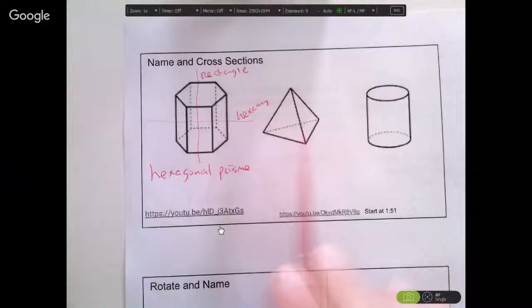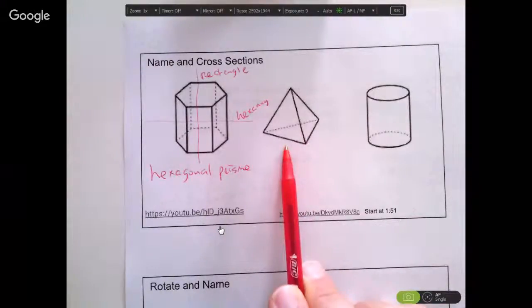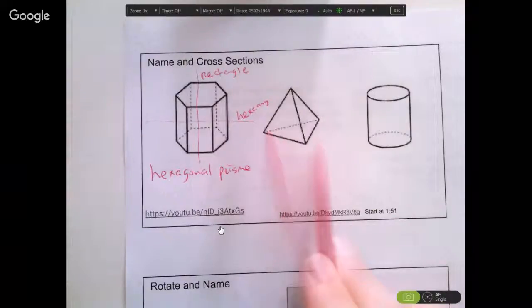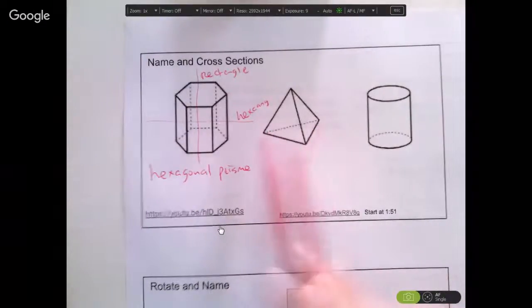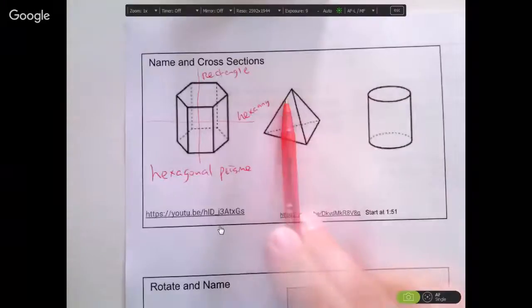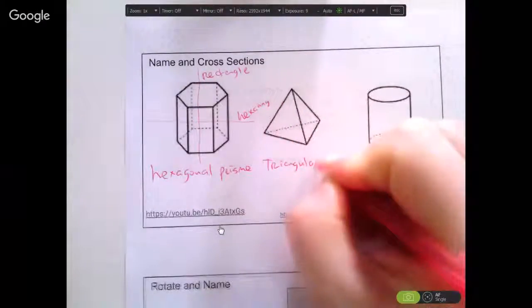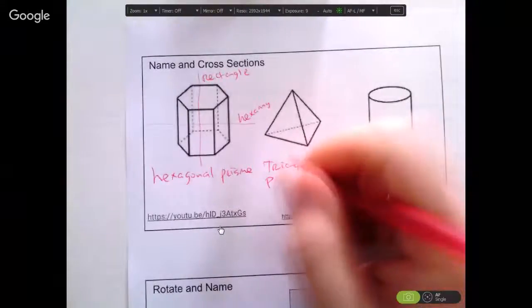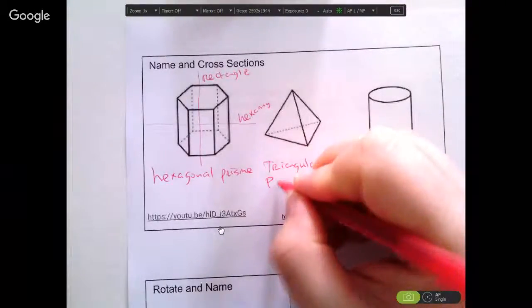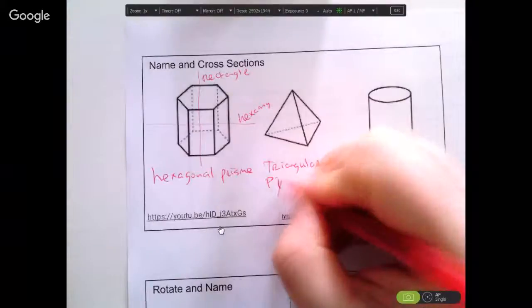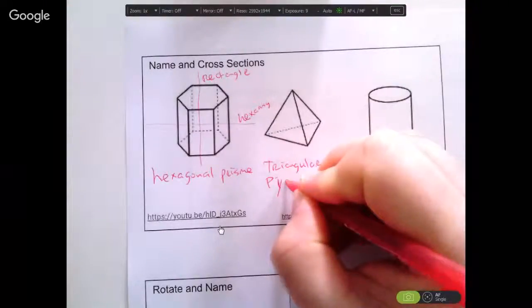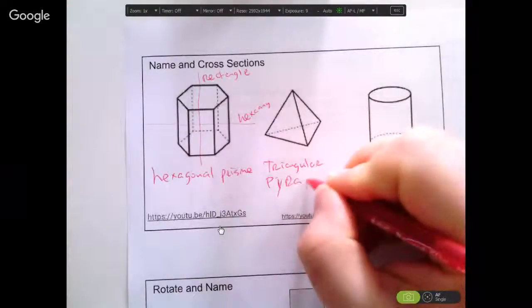I don't know. What is this thing called? It's not called a pyramid? It is a pyramid. Why is it triangle or pyramid? Because the bottom is a triangle and it's a pyramid because it goes to one point. So it's a triangular pyramid. P-Y-R-A. Also, I'm trying to write hexagon at the same time.